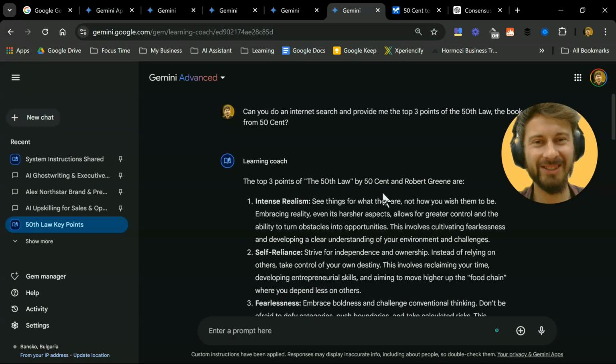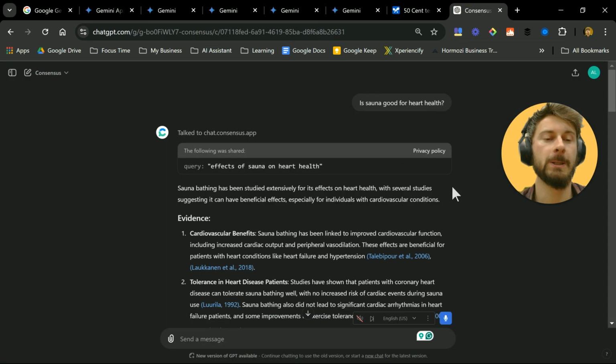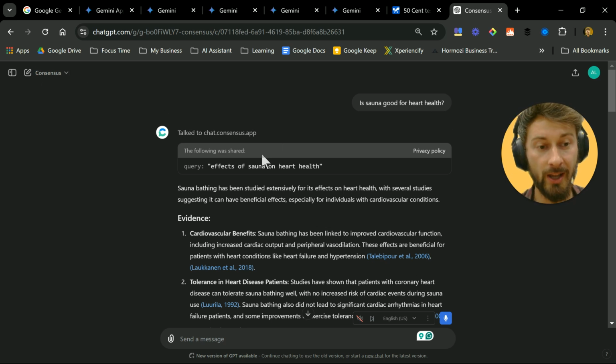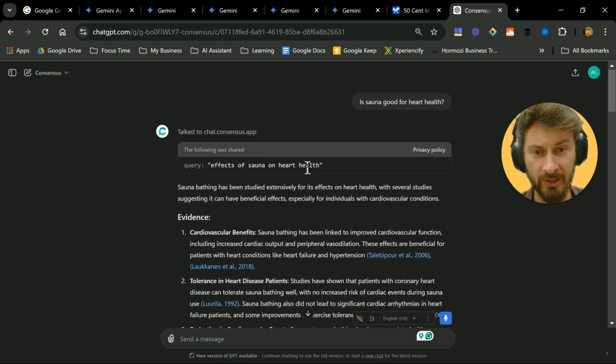Now, how would this compare to the GPTs, its main competitor? And it sucks. I mean, let's be honest here. I can show you one of my workflows with GPTs where I'm using Consensus for academic research. And it can connect APIs in the backend with extra features to it. So it has these extra capabilities, let's put it this way, that you can connect to it.